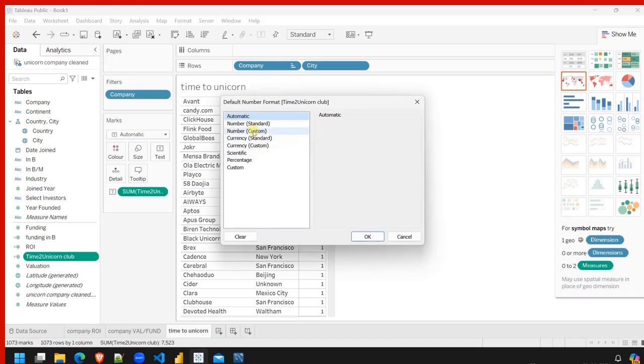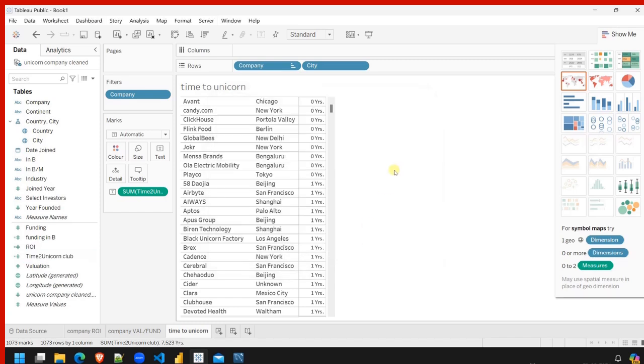That will be a number custom without any decimal places, and in the suffix we will write YRS. We will also format the tooltip for this.